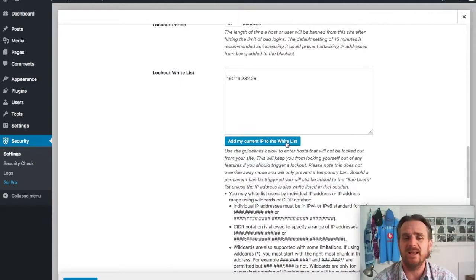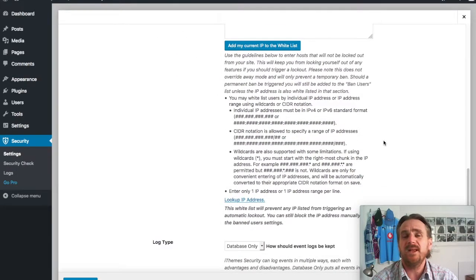I'll add mine, and what that means is every time someone goes through to the site from my IP address, that IP address would automatically be whitelisted and be allowed to go through the site. So it won't be blocked, it won't follow the same rules. It's just good practice to do that.